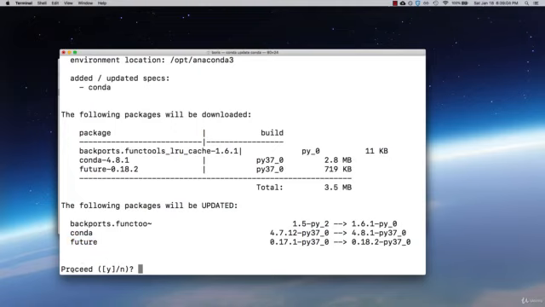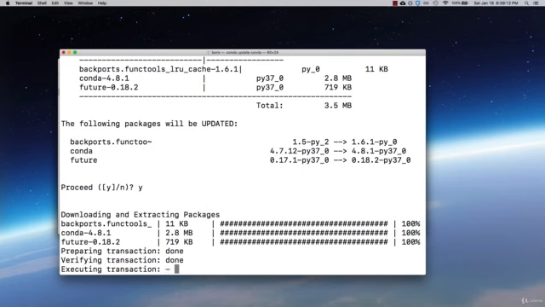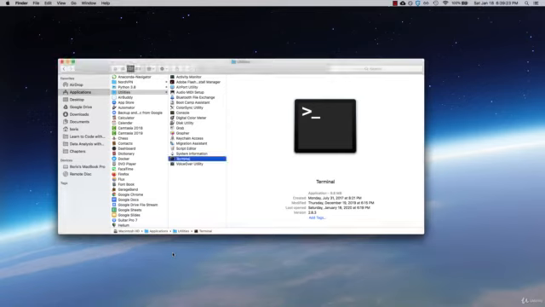So here, it's going to ask us whether we want to proceed with a Y or an N, a yes or a no. So I'm going to say yes with a Y. And it's going to download those packages from the internet, set them up on your computer, and now we should have the latest and greatest version of Conda. What I can do to double check is to close my terminal. So I'm going to press Command Q here to close it. Now I'm going to launch my terminal again right here.